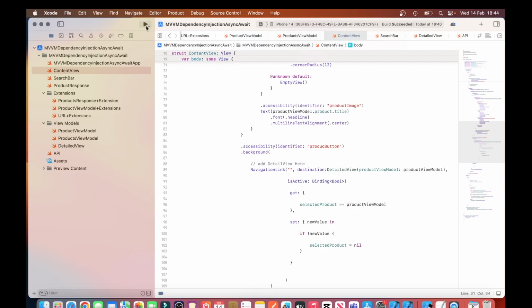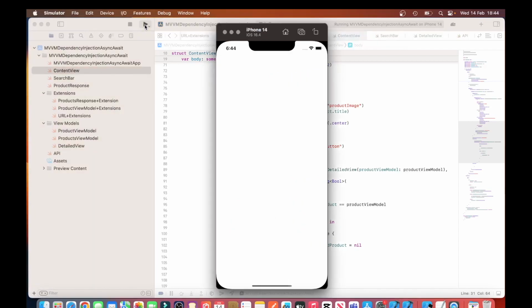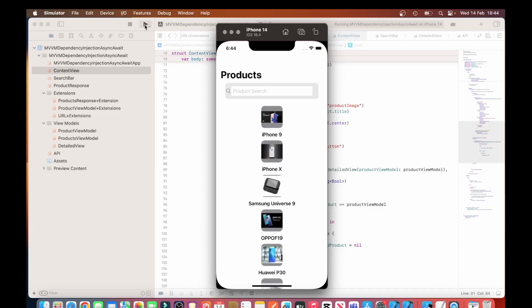So we should be able to filter and search the list using the search bar. Let's see if we can filter.